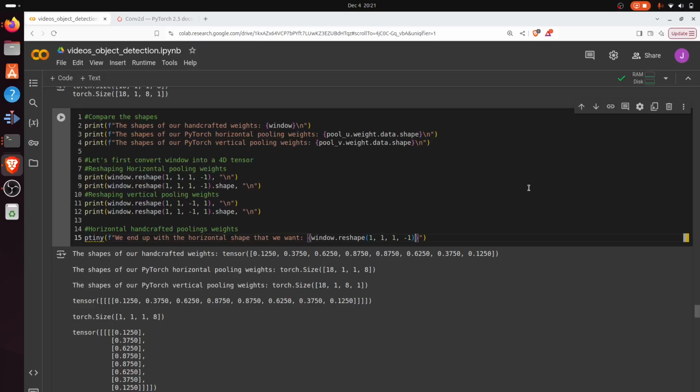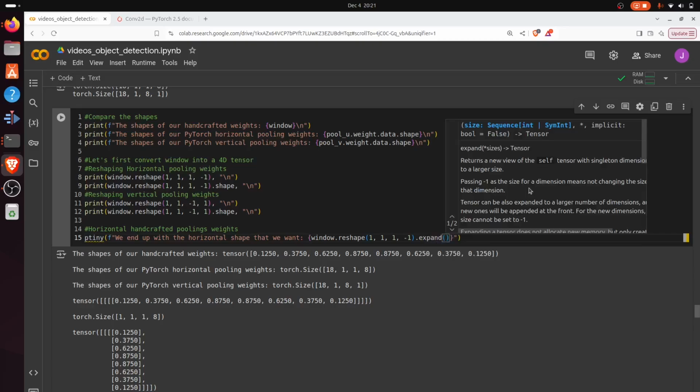And now what we need to do is expand to what? Remember, expanding just makes copies of the element that we indicate, and as many as we indicate, right? So we want to actually have 2 times number of orientation copies.